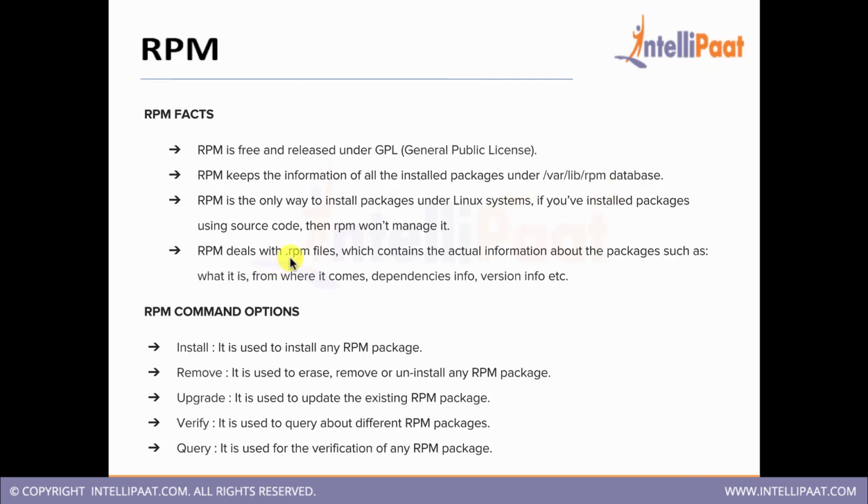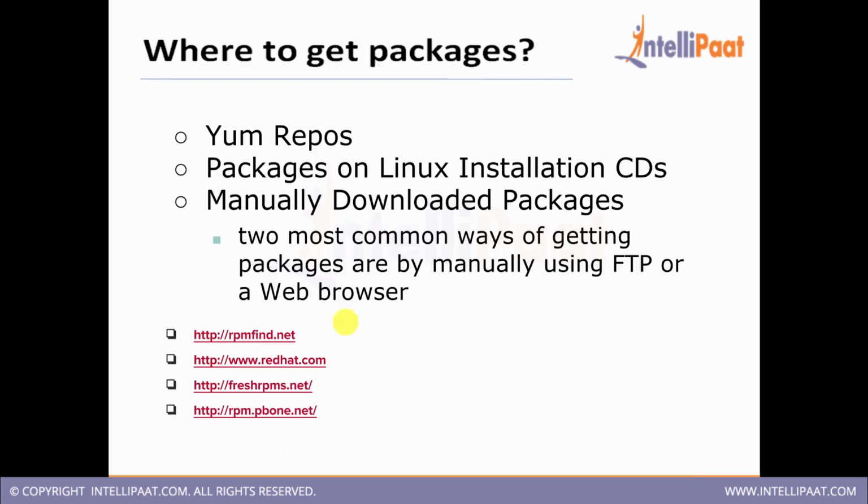RPM deals with .rpm files, like we saw. When we want a package in Linux to be installed, it would be a .rpm package if it is Red Hat or CentOS. So in order to install, remove, upgrade, verify, and query, we have various kinds of commands which enable us to do these kinds of operations. We will go through each one of these operations and work out how to install a package, how to remove a package, how to upgrade, how to verify, and how to query. So we'll go through all of this.